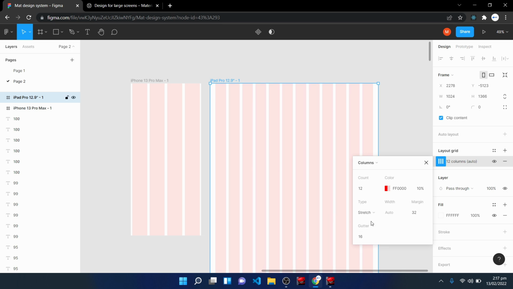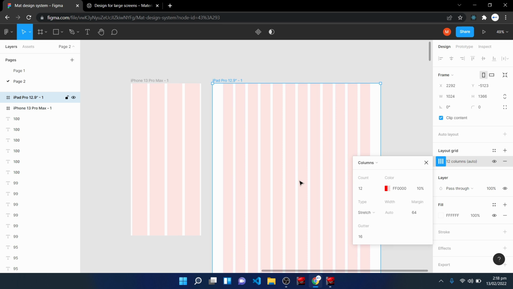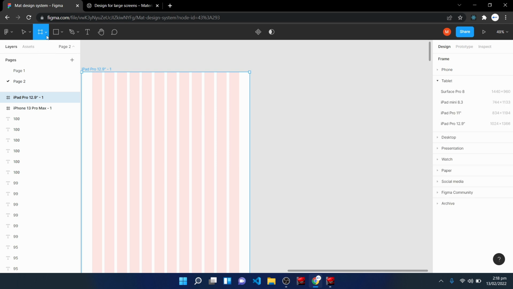And this is okay. Now for the margin property here, we all know that this is a minimum margin value, right? Which means we can go above 32. But I would advise you not to go above 64, because as we know, this is an iPad device and it is not as wide as a television screen or as wide as some desktop screens. So it is not good design practice to give so much space for your margin property. So I'd advise you not to go above 64 when you are dealing with an iPad device in this breakpoint range.